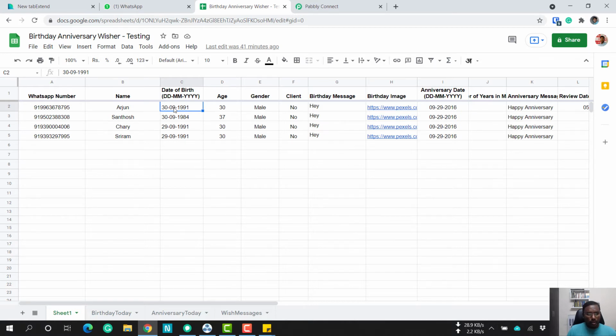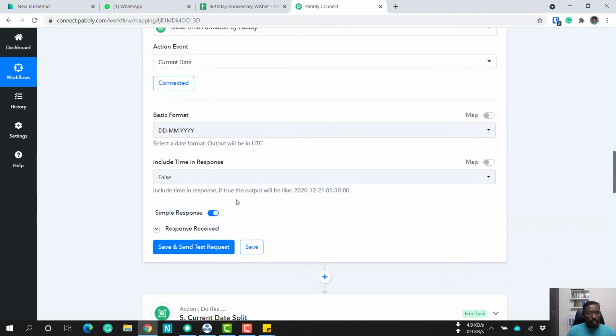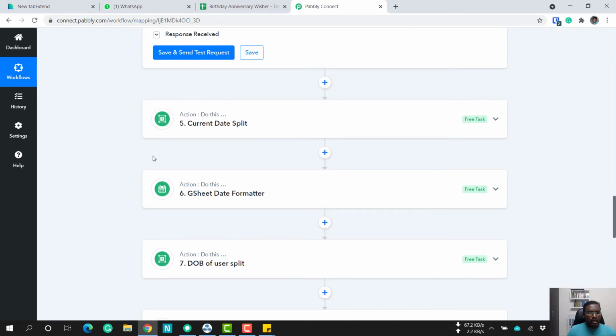So first, in Pabbly Connect I am trying to get the current date. I am fetching the current date into Pabbly. So this is the current date. I am setting the format DD-MM-YYYY, or you have some other formats, which you can select from the drop down list. Second, I am splitting the date.